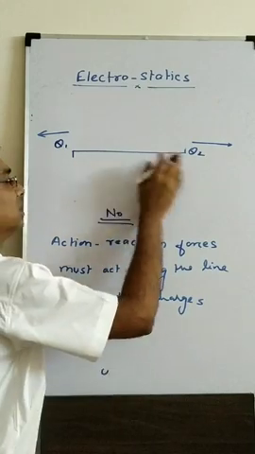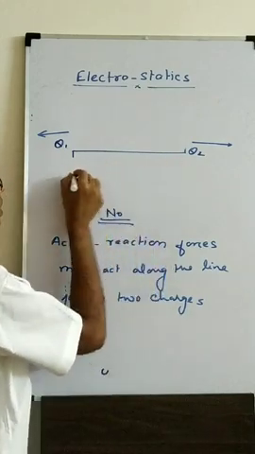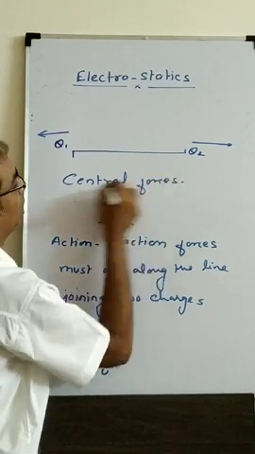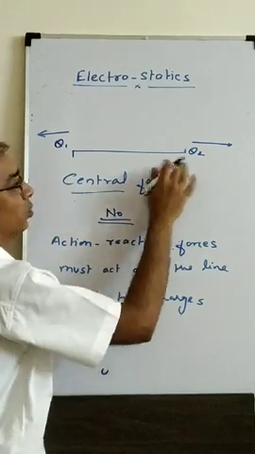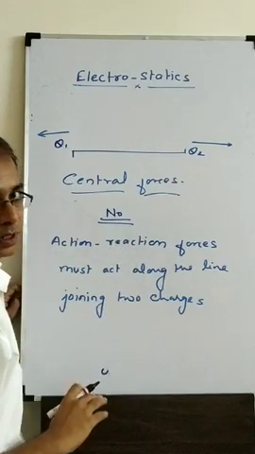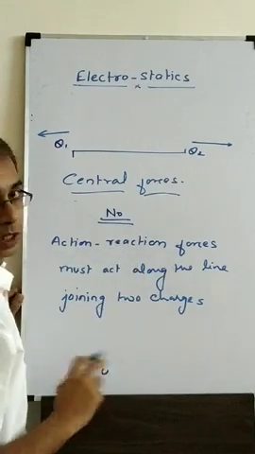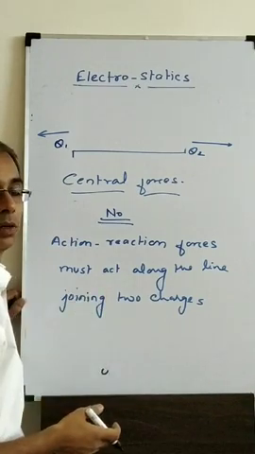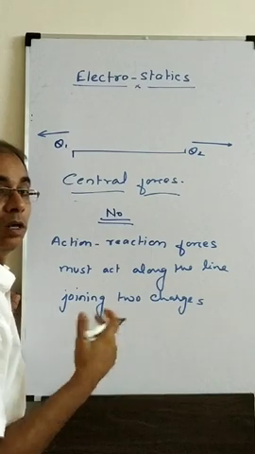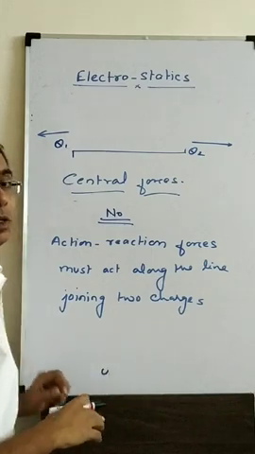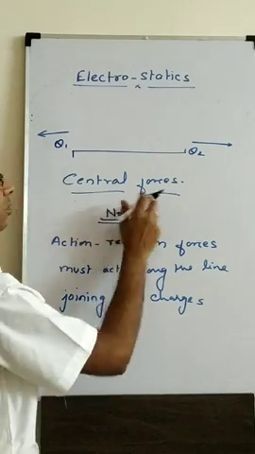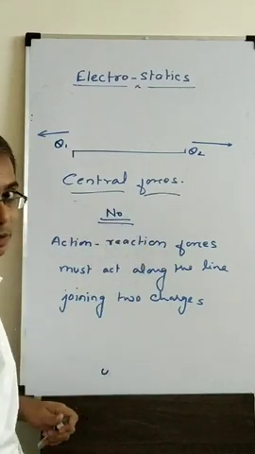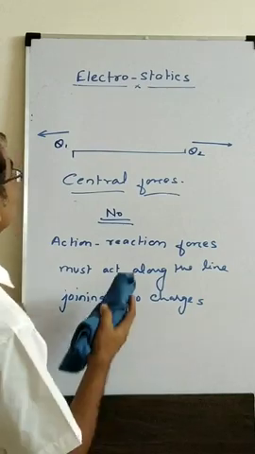Because of these reasons, these forces are also called central forces. What are central forces? When the force applied by one object on the other object is along the line joining the two charges or two objects, then the forces are called central forces. The same idea applied to the normal contact force. If you remember the momentum and collision chapter, you studied the central force there. So the normal contact force is also a central force. So these are the properties.